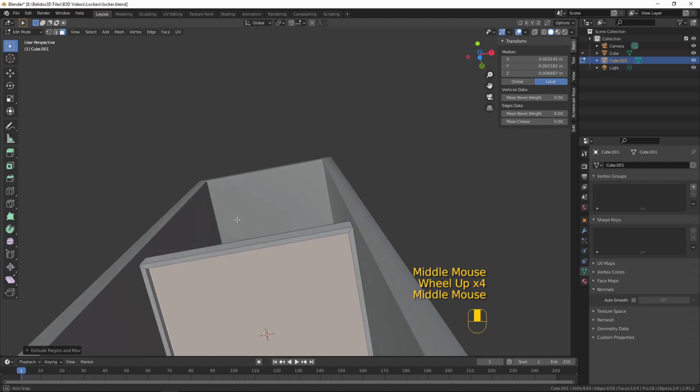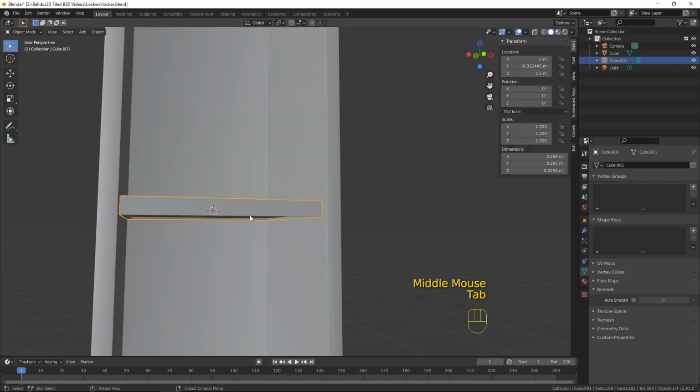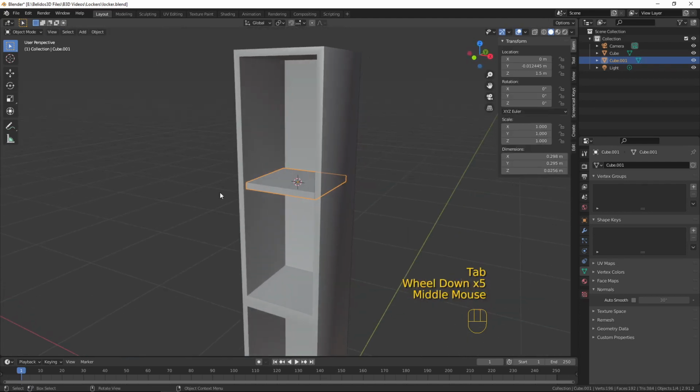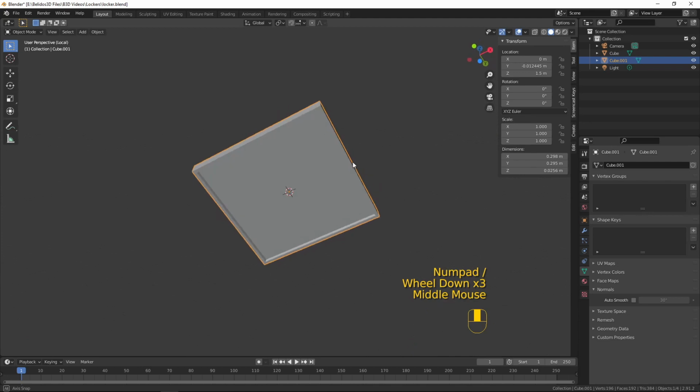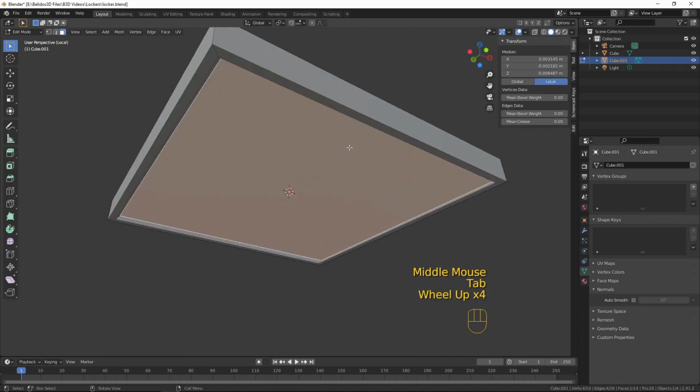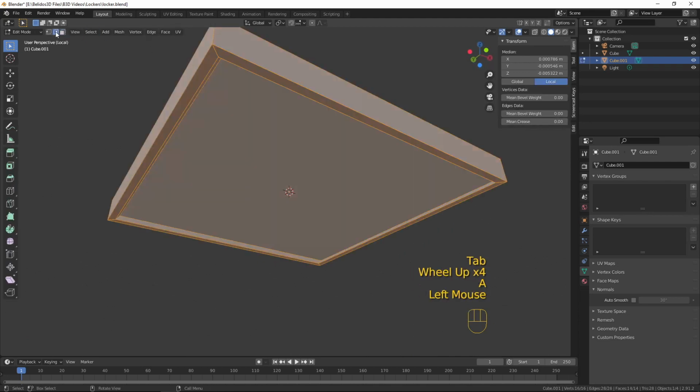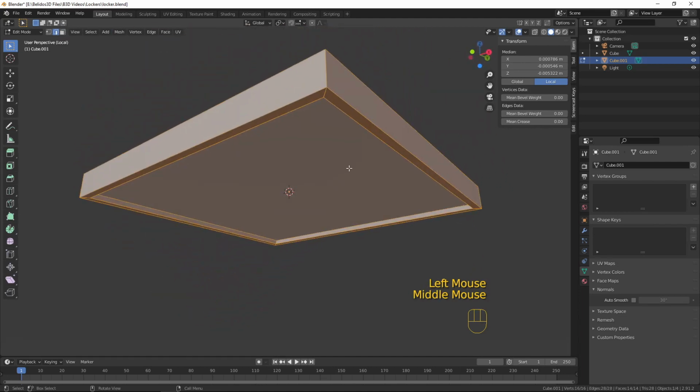And now I'm going to go back into edit mode, and because I want to work on just this piece, with it selected I can press the backslash on the numpad and it isolates the view to just that item. So let's go into edit mode. I'm going to select everything and then go into edge mode again with number 2 on the keypad.